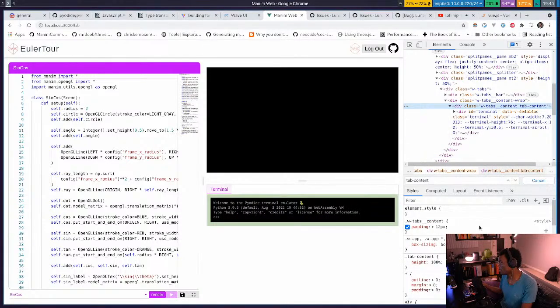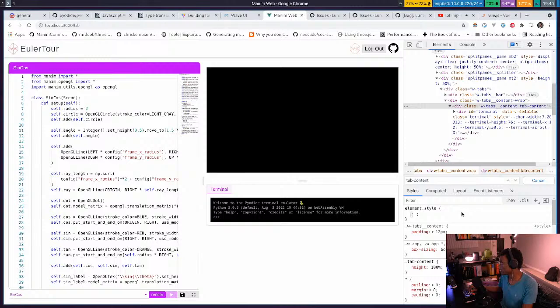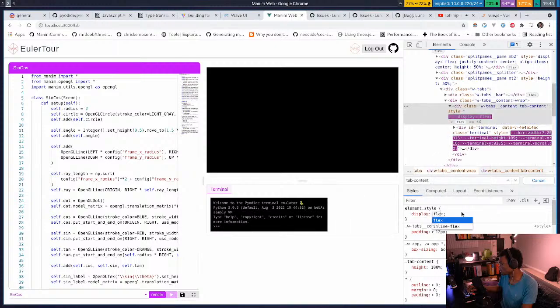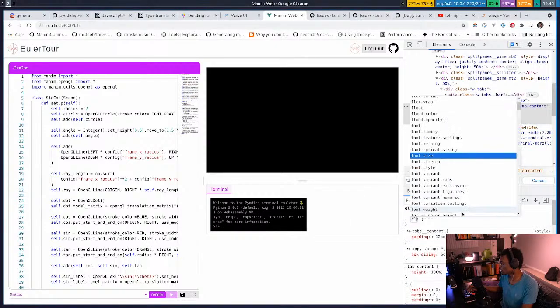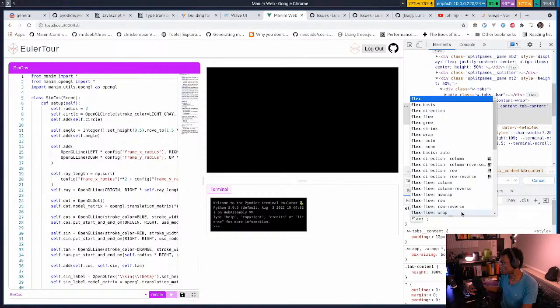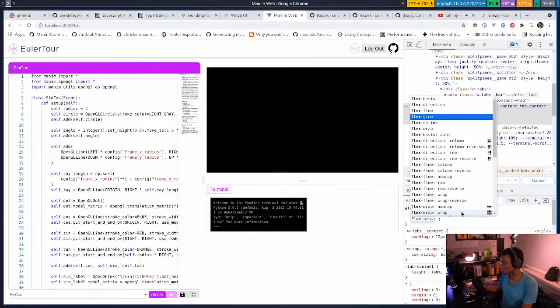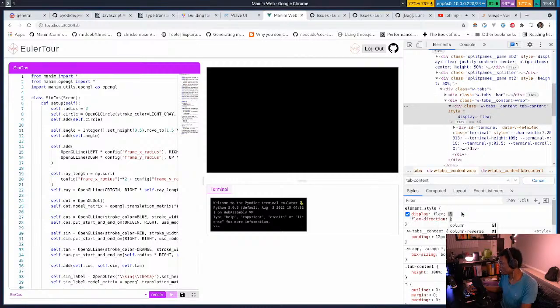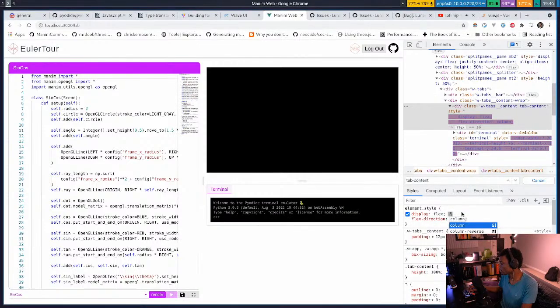So if I add display flex to the content, direction column, I think that's what I want.